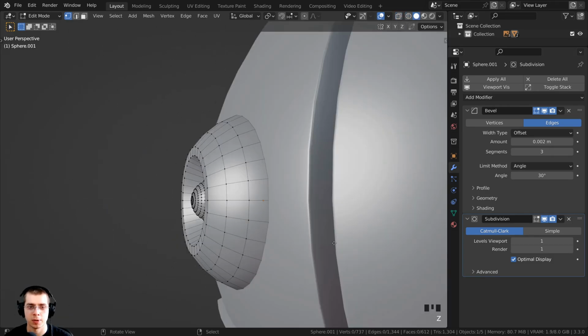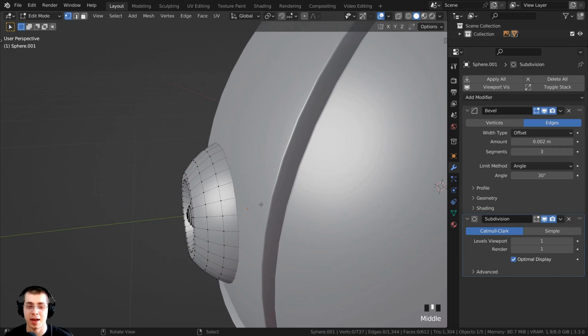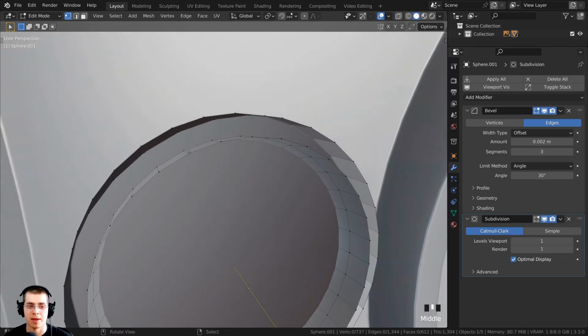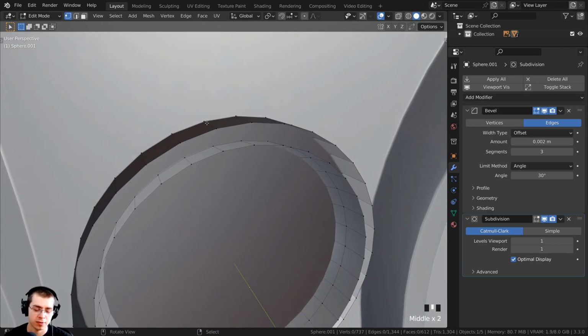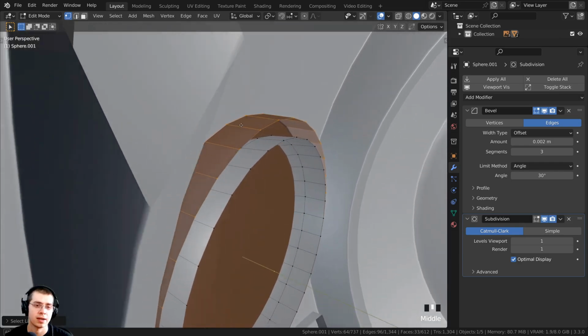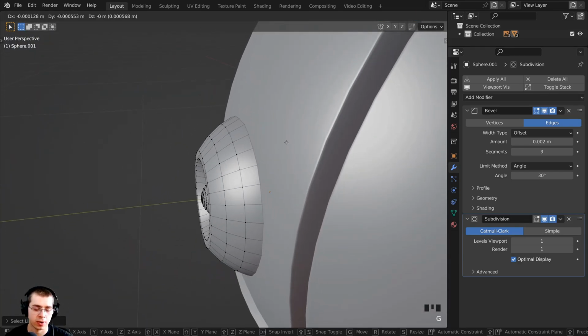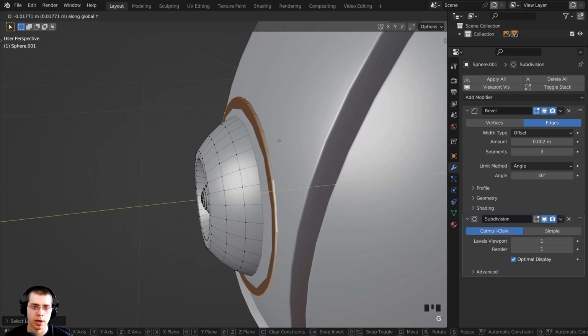Hold down the Z button, go back into solid view, and you can see that object that we added is actually inside here, so we're not really able to see it. So I'm going to navigate inside here, and I'm going to hover my mouse over the object and press the L key. That's going to select the linked vertices. And I want to bring it forward, so I'm going to press G to grab. Let's bring it forward on the Y-axis and place it about there.